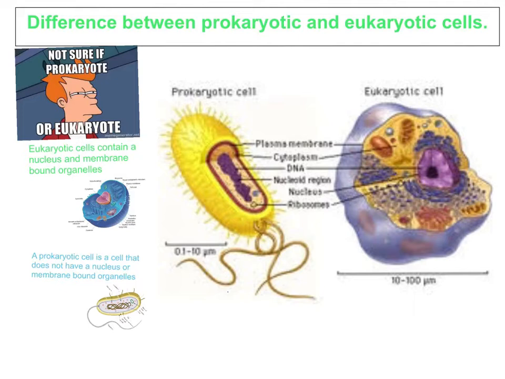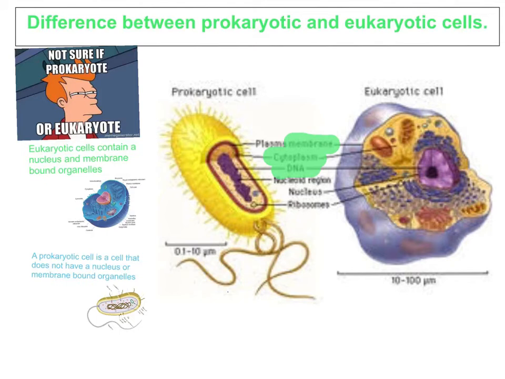In terms of similarities, what you hopefully should have seen is that both of these types of cells have a membrane. They both have cytoplasm. We'll go more into what cytoplasm is a little bit later. Both of them have DNA. Remember, DNA is like your instruction manual. It's like a book that the cell can read in order to figure out what it needs to be doing in order to function.